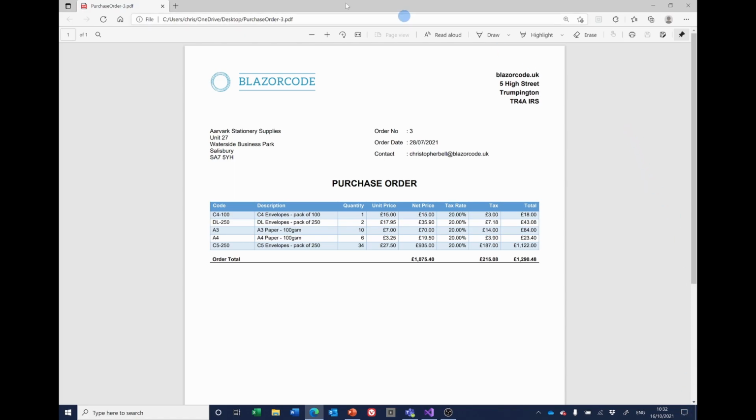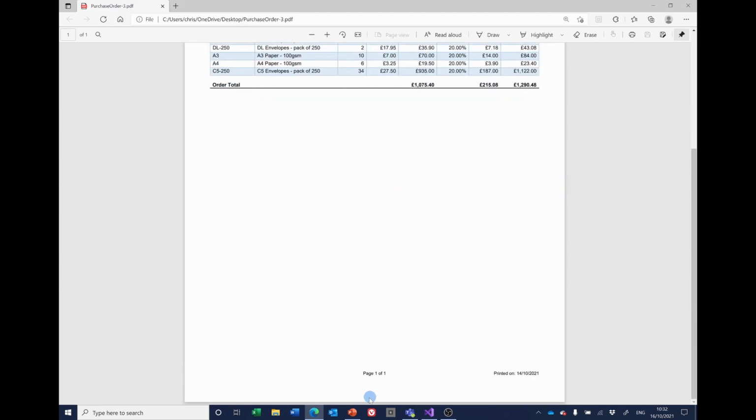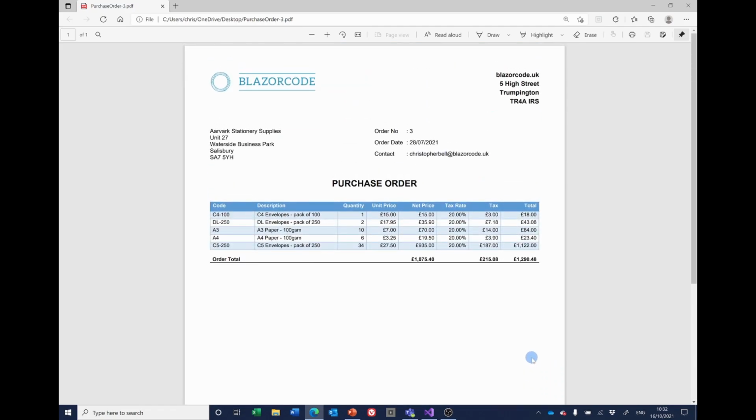It consists of a header section with a logo of the company placing the order and that company's name and address, the supplier's name and address, some information about the order such as the number, its date and who requested it, and then the body of the order, which consists of a separate row for each order line showing details of the code, description and so on, with a total at the foot of the grid here. At the bottom of the page we'll show the page number and the date it was created or printed on. So that's what we're aiming for.